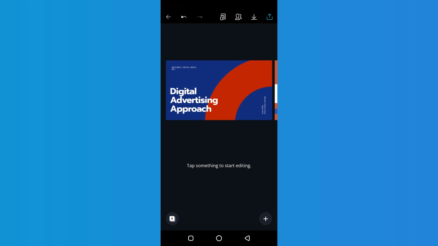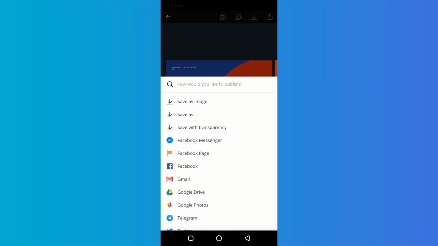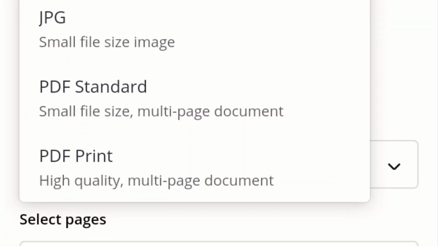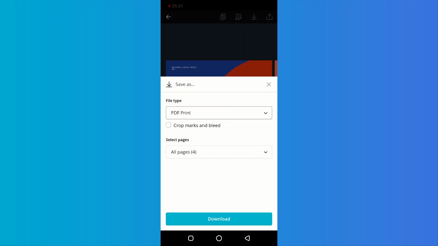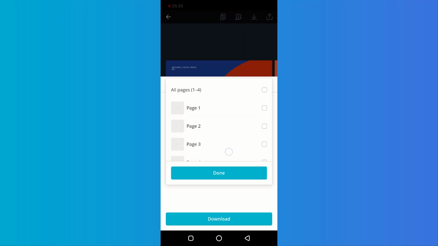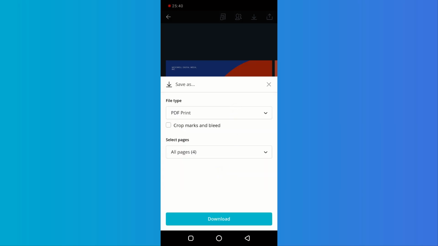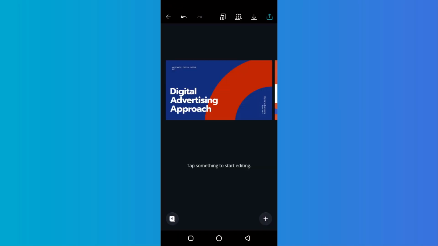Now, when you're done with the presentation, you do not want to download it. What you want to do is export. So you can choose Save As, and you just select PDF high quality. You select the number of pages, you need to select 1 to 4 because that's the number of pages that you have. You can also still pick the ones you want to download. But in this case, you might want to say all of them, and then you just click on done. If you're comfortable, you can click download, and it will just download straight to your device without stress.